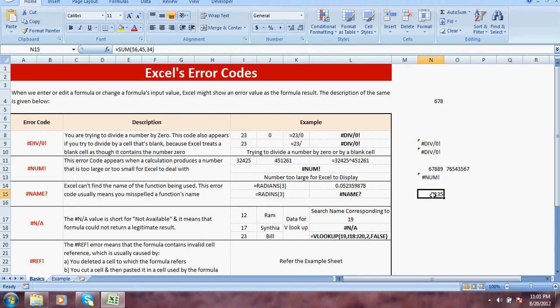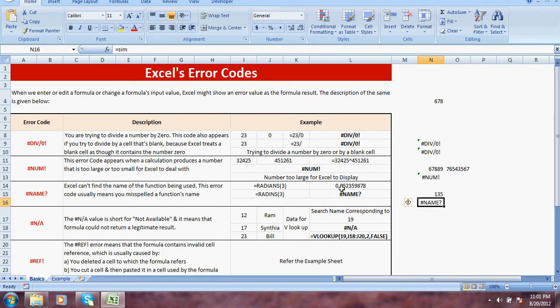But instead of SUM, if by mistake we put SIM as the spelling for SUM and press enter, it will give a #NAME? error.